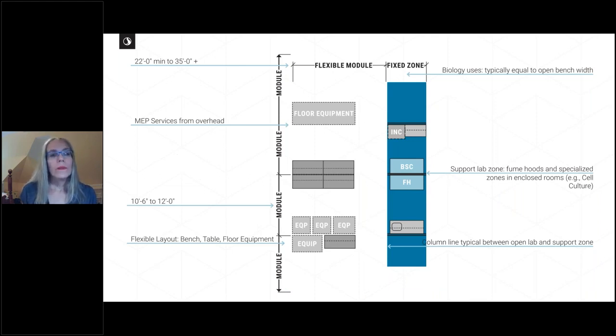Everything in the lab is really dictated by safety, and the layout of the spacing between the benches is part of that. So a typical lab module is based around the size of the bench. A typical mobile bench top will be either 5 or 6 feet long, and they're almost always 30 inches deep. So those are configured into islands or along the perimeter of the building, and they dictate that module of 10'6" to 12 feet so that you can have the safe, clear distance between those benches or areas for floor equipment or tabletop use, as illustrated in this diagram here.